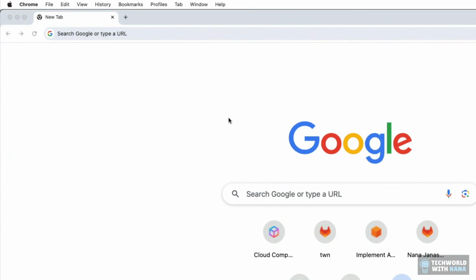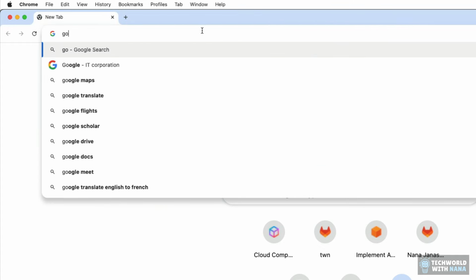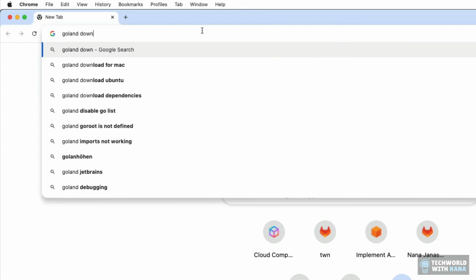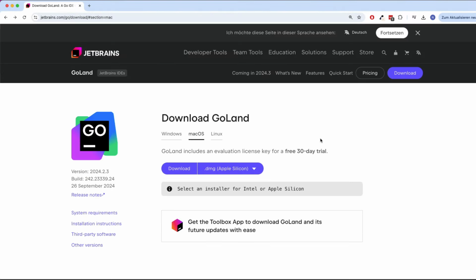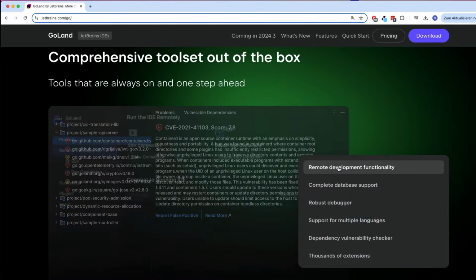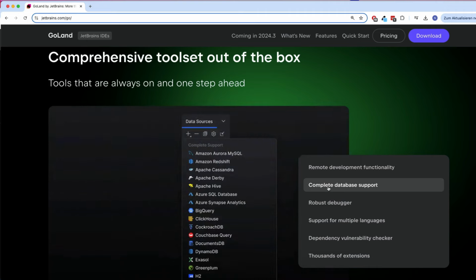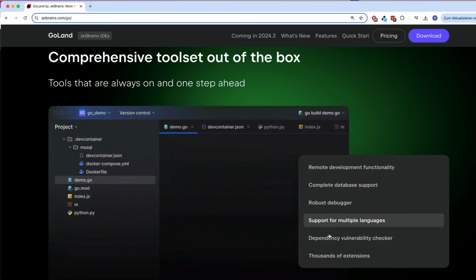So the first thing we're going to do is we're going to download GoLand IDE. So let's search for it. And GoLand is actually an integrated development environment that is perfect for writing and working with Go applications. That's why we're using it in the course, because it comes with everything we need for developing in Go out of the box, which is especially important if you're a beginner because everything is just made much easier.